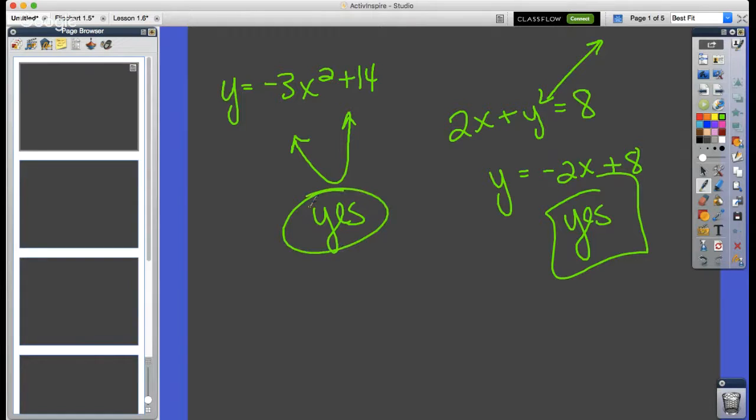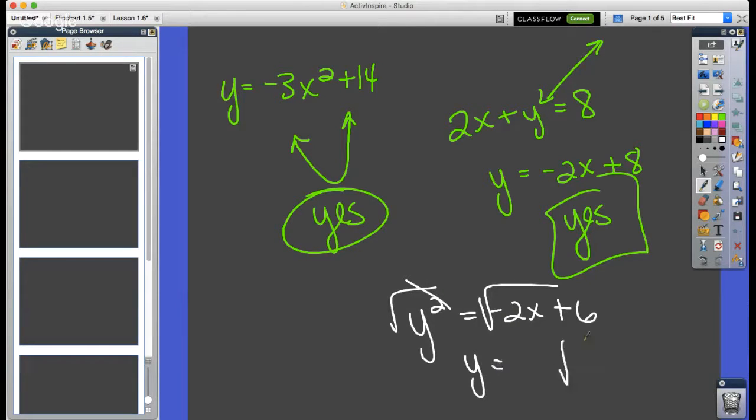All right, I'm saying, look at 6, okay? Get y by itself, what would I do on 6? Yes, and move that 2x over, right? So y squared equals negative 2x plus 6, right? Let's take the square root of both sides. If I square root both sides, what happens? Y equals the square root of... yeah, y'all are rocking. Good. And this is also plus or minus, right? Because if I square root a squared, we have plus or minus.